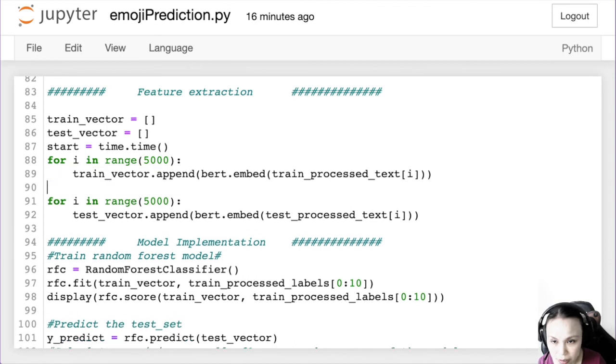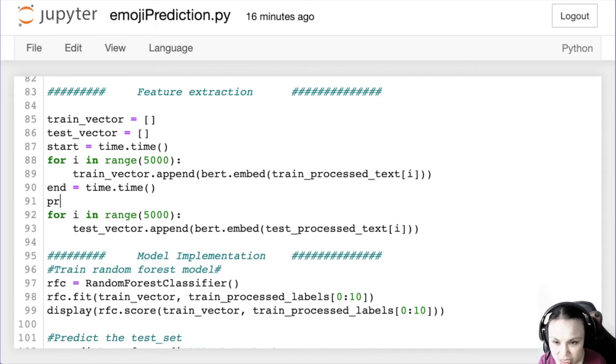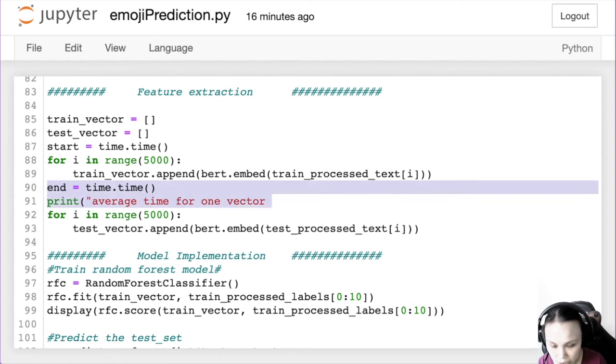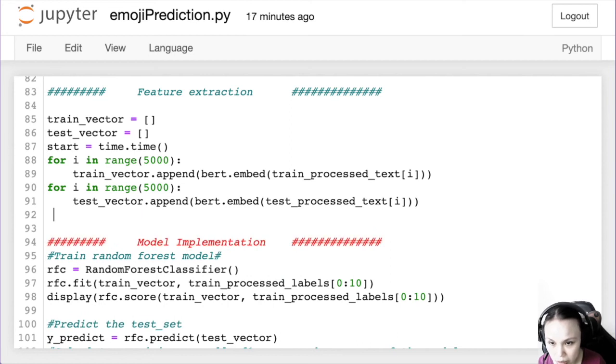And I will print the average time for one vector, test process text. So this is totally 10k, right? So I can actually do this together, I think.